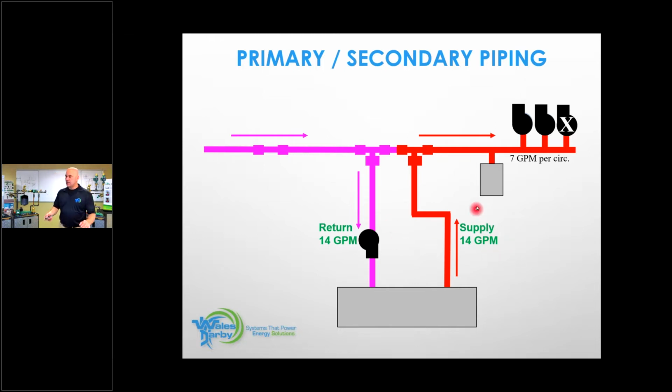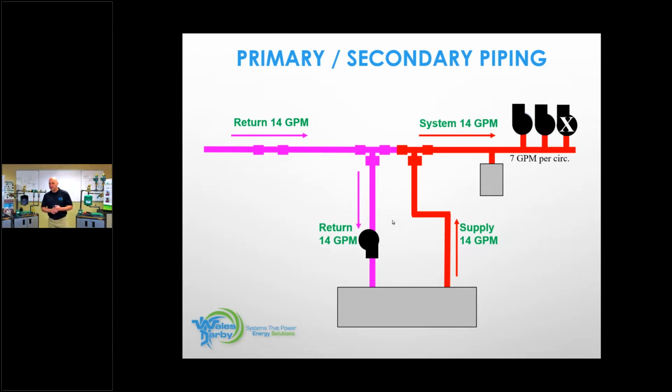Keep them coming. Here, it's a little cooler day outside, so now our second zone just came on. So 2 zones at 7. What's our flow rate going to be here? 14. What's our flow rate on our return? 14. What's happening between the 2 closely spaced T's right now?